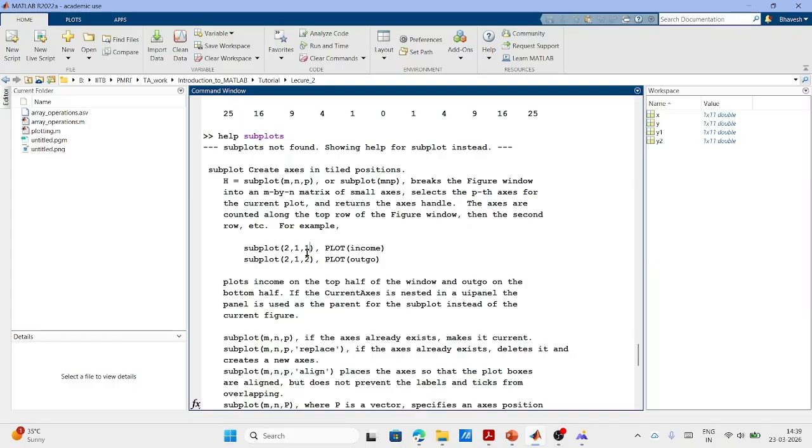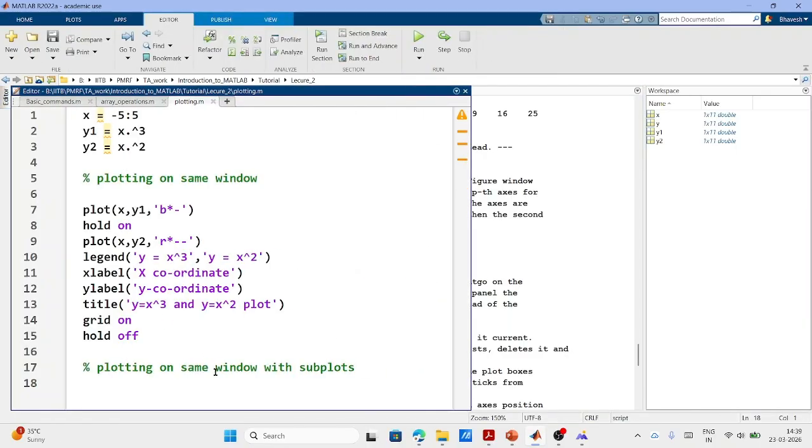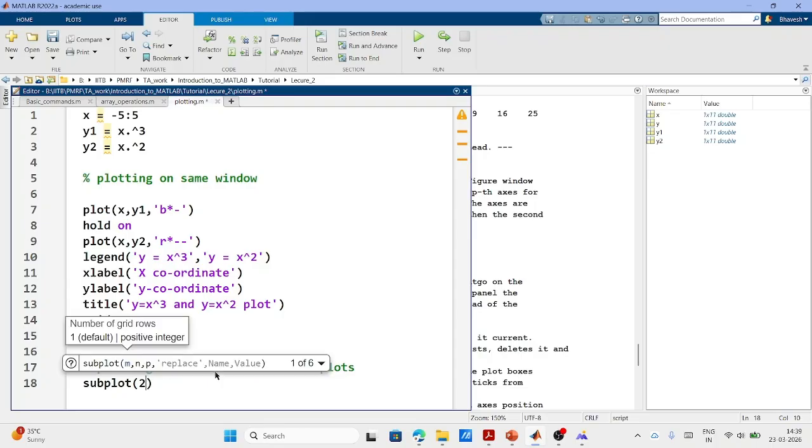So if I do this and do my plot, so let's say I do subplot, મારા બે plot છે, so બે row it will create, so 2 will show 2 rows, 1 will show number of columns, and then 1. So it's creating 2 cross 1. It shows બે row અને એક column.